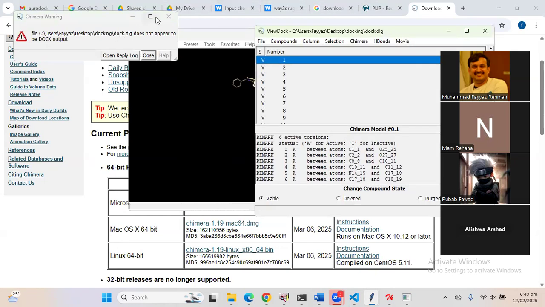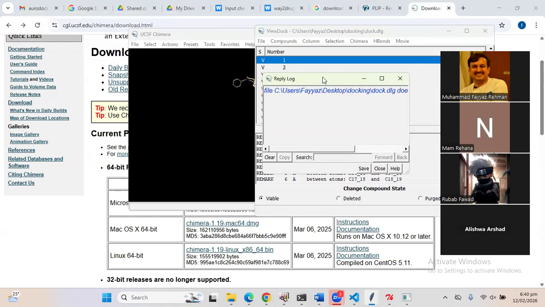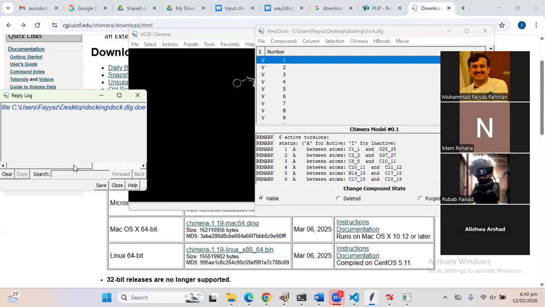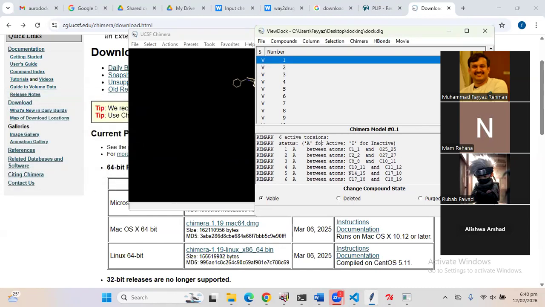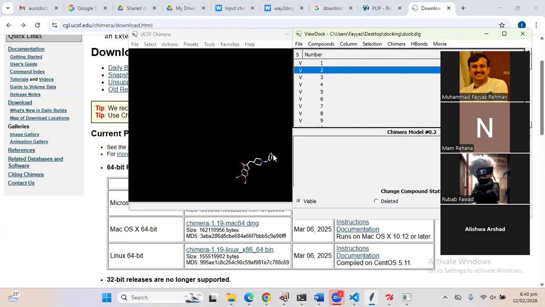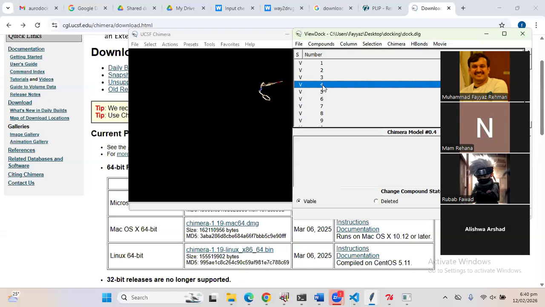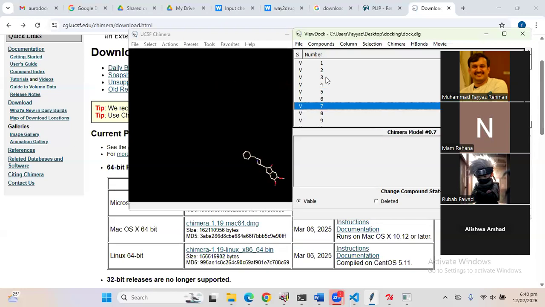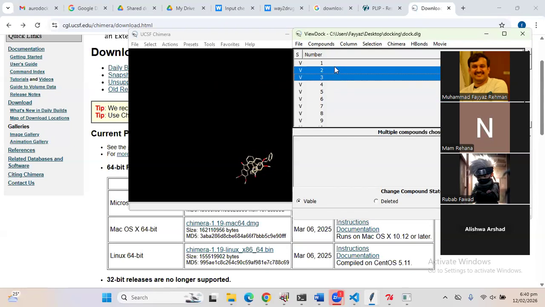Here you can see it has shown something, but it says it doesn't recognize the format. Still, it has given us something: these are the ligand molecules. If you have opened your receptor molecule, the ligand molecules will show you certain sites, and you can even see more than one site.